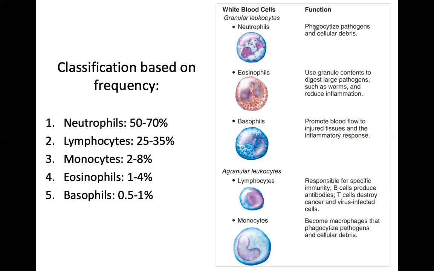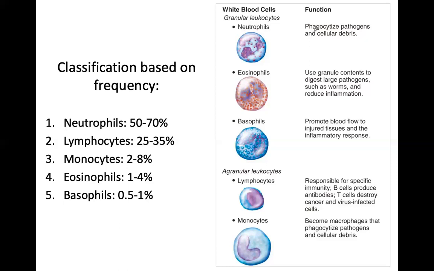They're also extremely important in fighting off parasites. So if somebody has a parasite in their digestive system, one way to identify that is by doing a white blood cell count, or what we call a differential white blood cell count, and look at the frequency of eosinophils. If there is a spike in the percentage of eosinophils in your total white blood cells, more than 4%, there's a really good chance that person is dealing with some sort of digestive parasite.